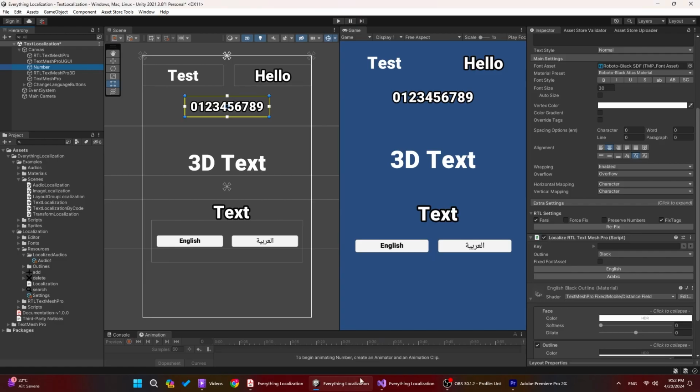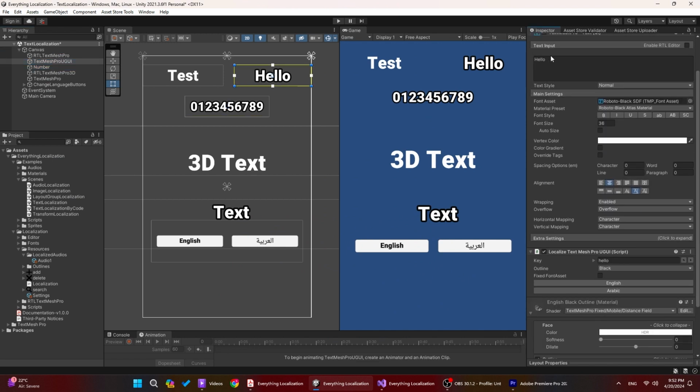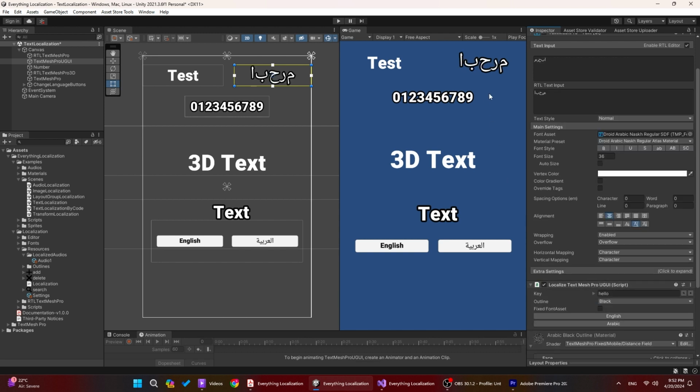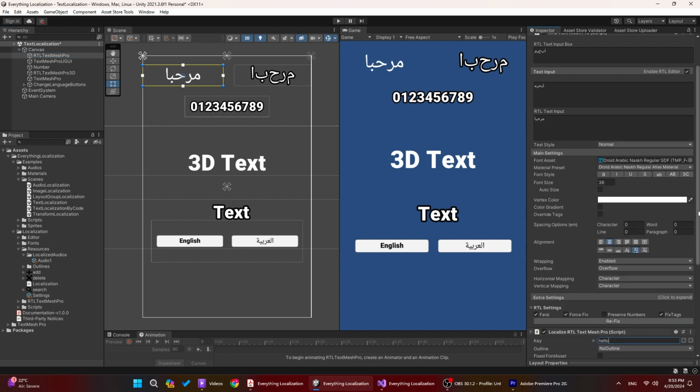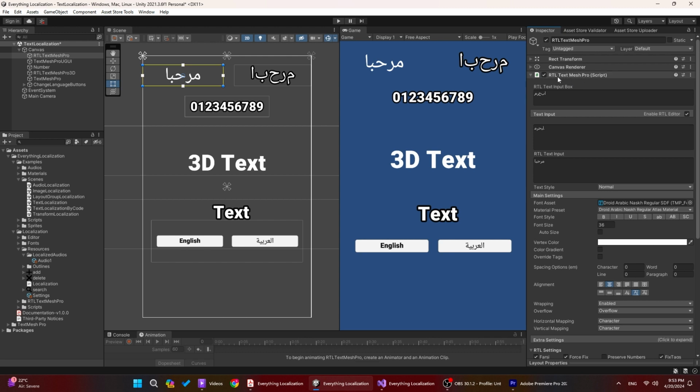Before going to other components, let me point out that normal TextMesh Pro doesn't work for languages like Arabic and Farsi, because some of their letters need to be connected. So the text that you see here for Arabic example are actually wrong. If you want to use this type of languages, one solution is to use RTL TextMesh Pro that has all features of TextMesh Pro and also supports right-to-left languages perfectly.